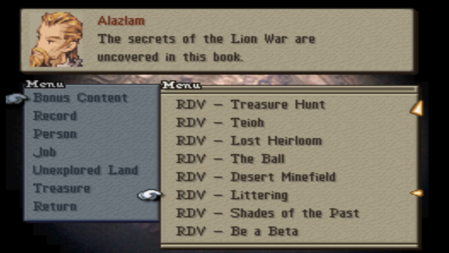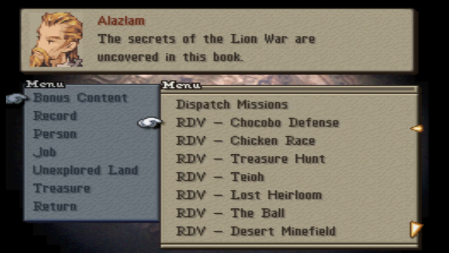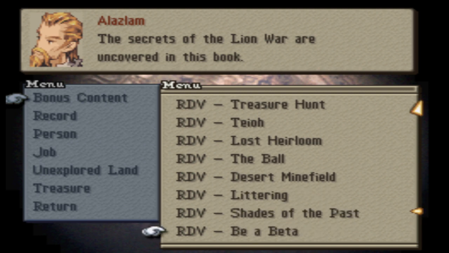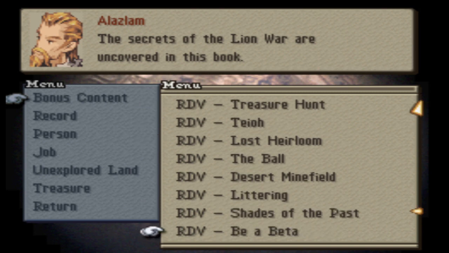So we do have a few that we need to do, such as this one, Desert Minefield. We did the Ball. That was the one with the bars and dancers. We did Tail. Did we do Treasure Hunt? I don't think we did Treasure Hunt yet. Might have to do that. We did Chocobo Defense way back in chapter 1 or 2. So there are some of these that we need to do. And of course, all of these rendezvous scale with your level, so the further you are in the game, the higher your level, the more difficult they will be in general. So we still have to do those.